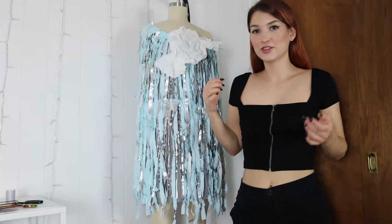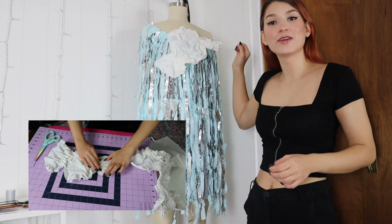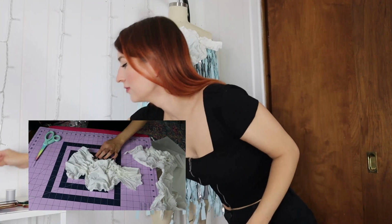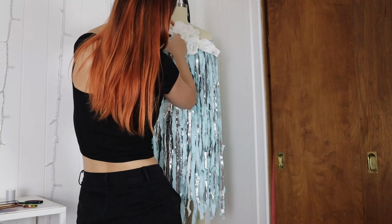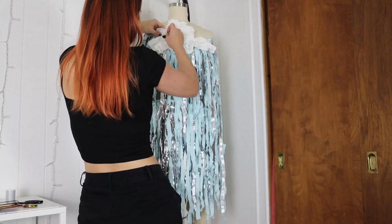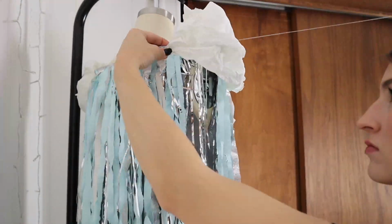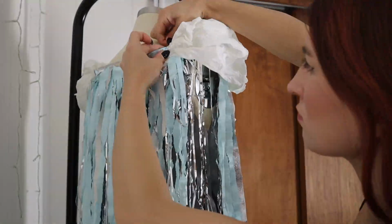So the picture clearly shows the girl has like a cloud on the front of her dress, and I cut mine to look like a cloud, and it looks like a paper towel. I feel like I look so angry when I'm hand sewing. What's happening?